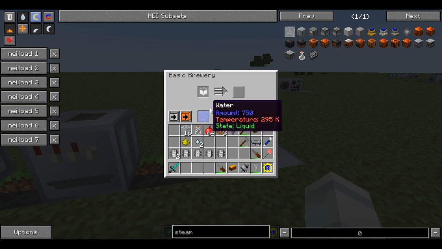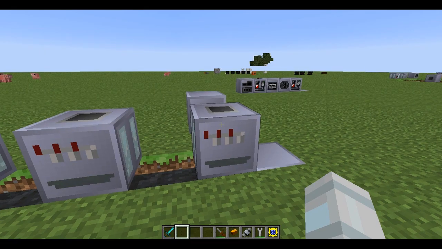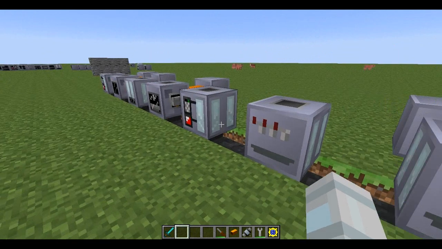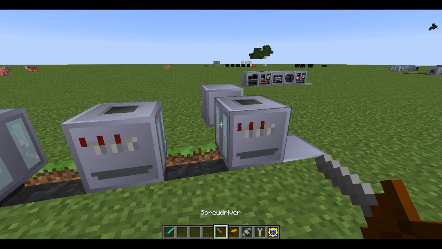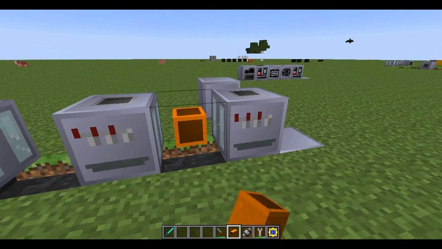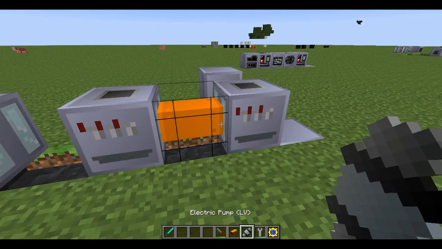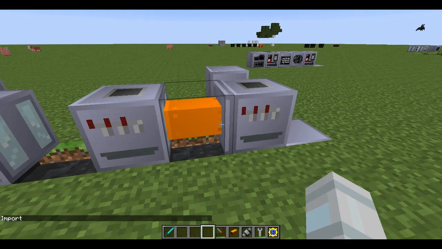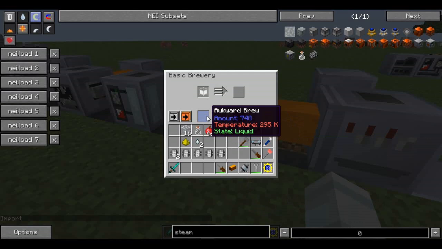This is the input, this is the output. I cannot use the same machine to make more if I want to make it continually. For that, I make another machine. All that is left is to make the content arrive here. So let us place a pipe, a pump, and import, please. As you see, our aqua brew is here.